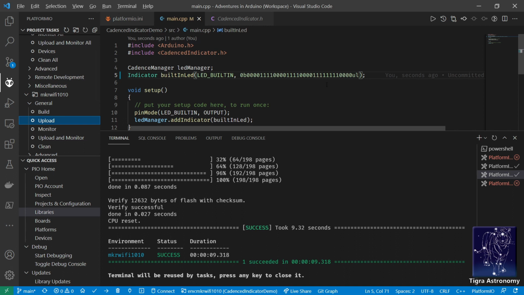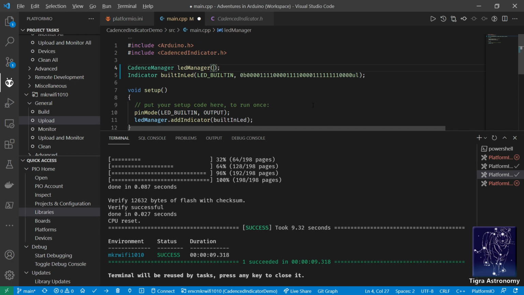One other thing that's worth looking at is there's an optional constructor parameter to the Cadence Manager. Normally if you just use the defaults, it runs the cadence over a 4-second period, but you can specify a timer duration here.